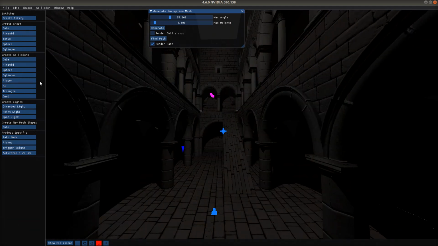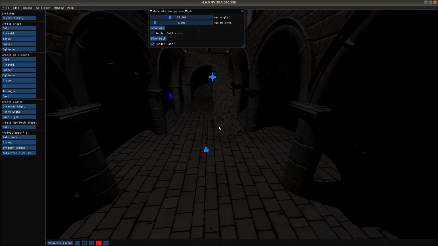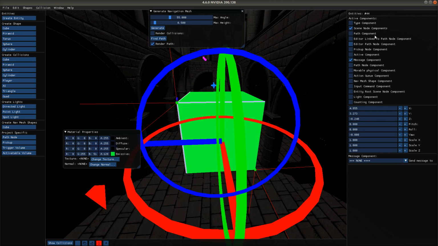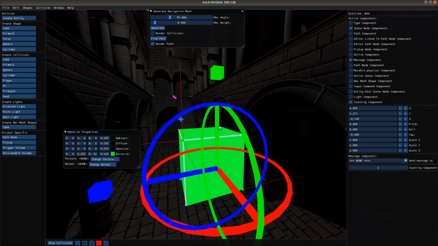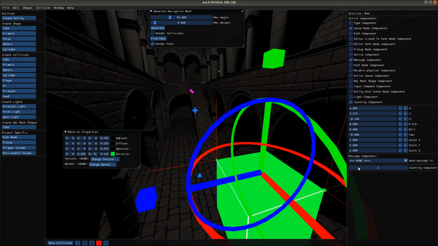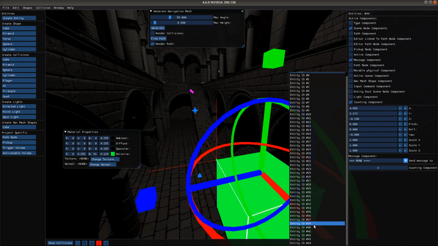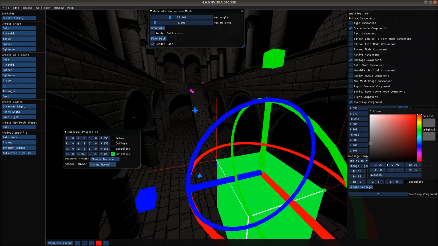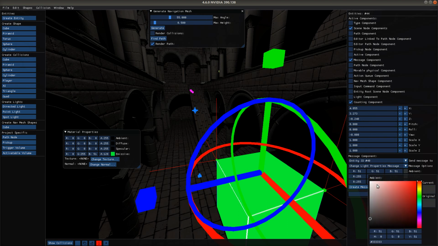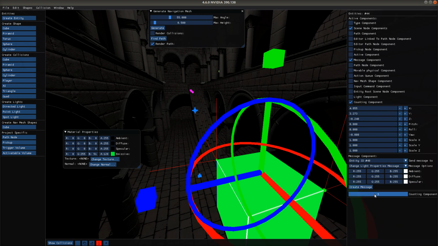Right, so I can make a, say, trigger volume and say this is a, not of any type, but it is a counter component. If it reaches 3, then we send a message to, right, where's the light? Here, your number 40. So message number 40 when we hit count number 2. Let's change the lighting properties to be crazy, like bright, like that. Specular to the max, and ambient to the max. Create a message.